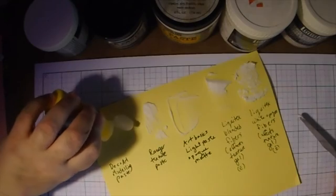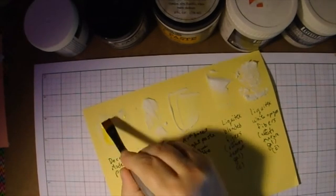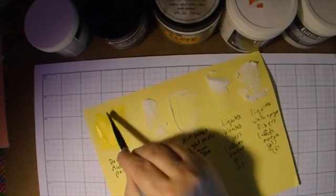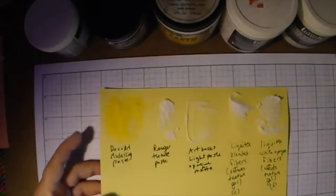So this is the Deco Art fluid acrylic. So you could put this on here and see how that works. This is dry now. I'll take a little brush. You paint a little bit there. And you can see it's a little opaque, is what it says. It's white. It's not clear.